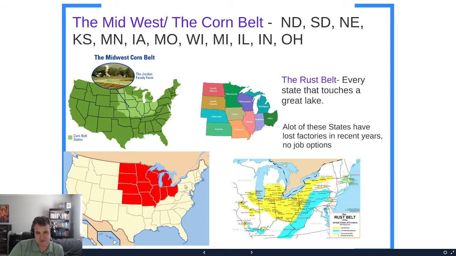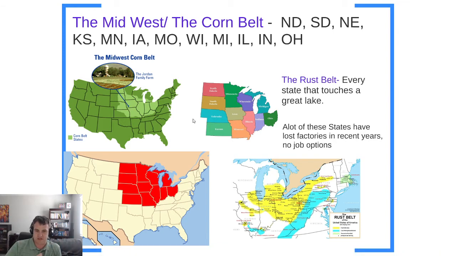Sometimes I'll even consider Pennsylvania part of the Midwest. Maybe like half of Pennsylvania near the city of Pittsburgh. But the Midwest also could be called the Corn Belt. A lot of these states, their main agricultural product is corn. Corn is in everything, after all. It's America's favorite food. So you're going to make a lot of corn, and it's weird that we call it the Midwest, because it's honestly more on the east side of the United States.